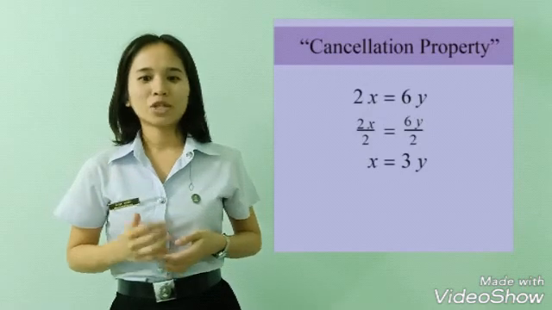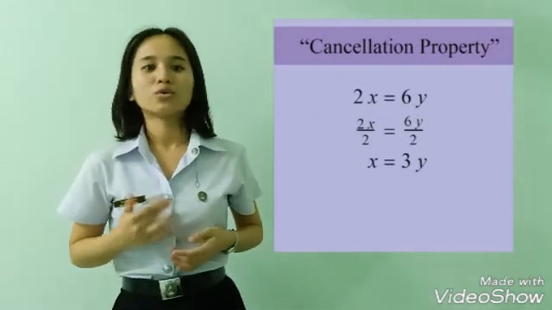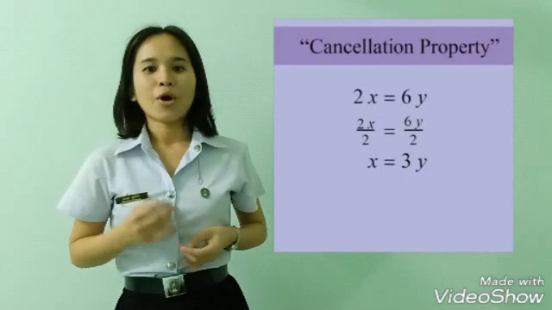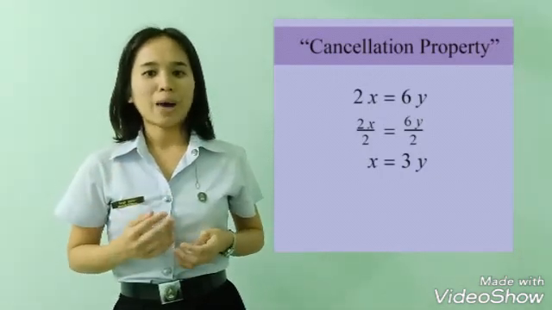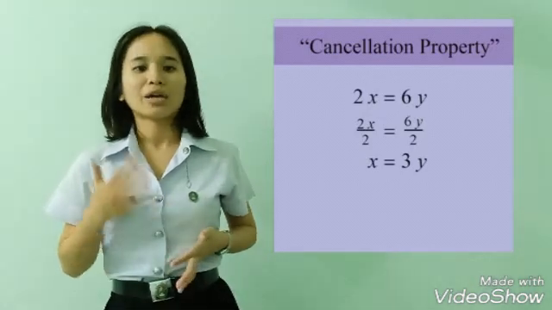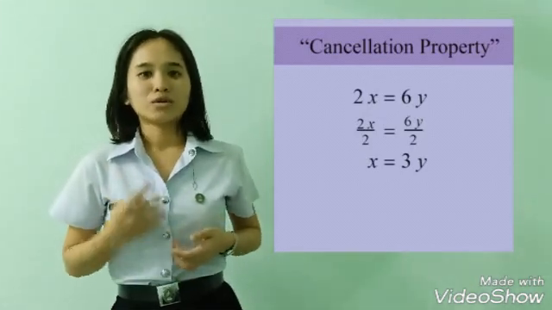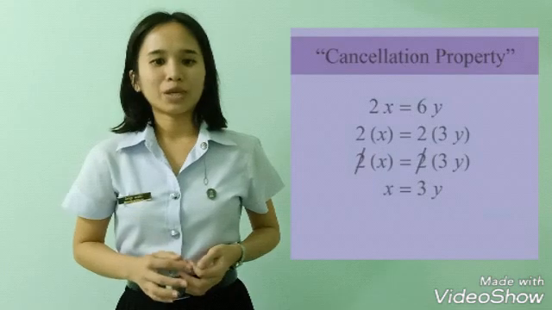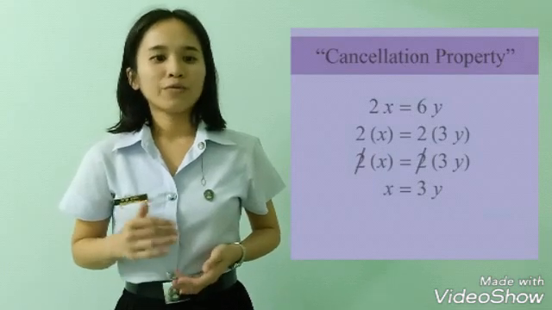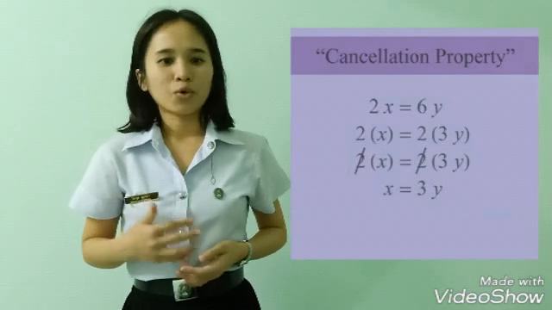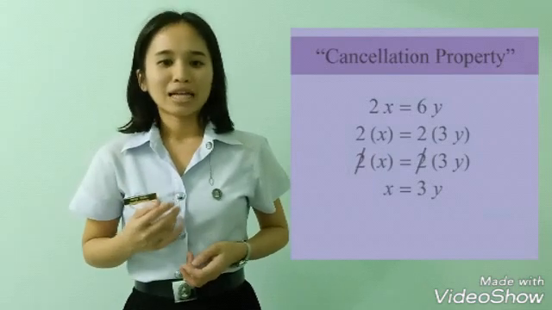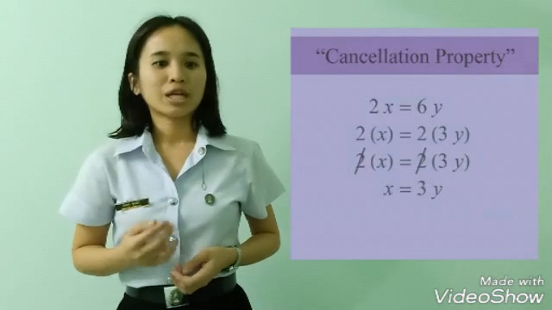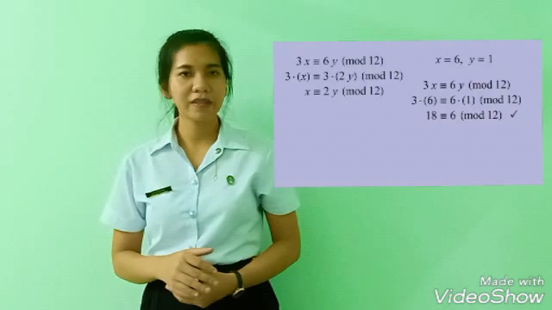Suppose you want to find the solution to the equation 2x equals 6y. Your instinct might be to first simplify this by dividing both sides by 2, giving you x equals 3y. But working in a ring, you may not be able to divide, so a different approach would be to factor both sides, then cancel the 2s, giving you x equals 3y. Factoring and cancelling does not require division, but can you safely cancel in any ring?